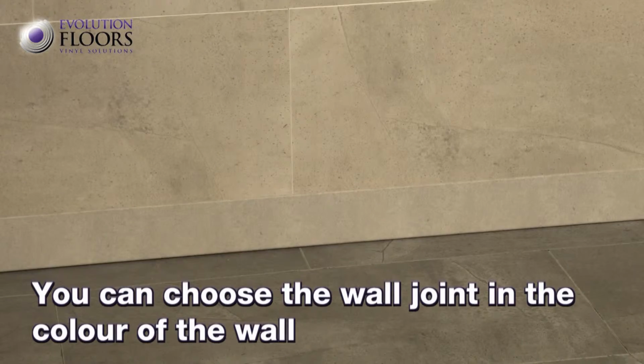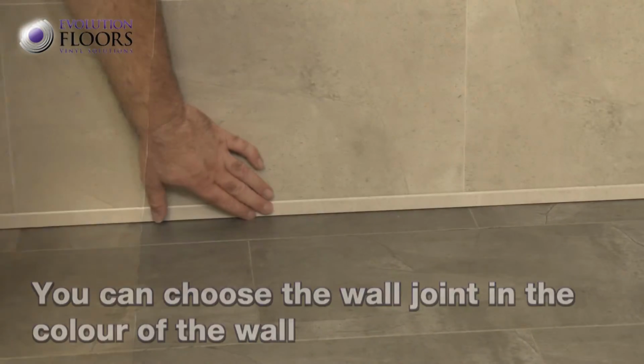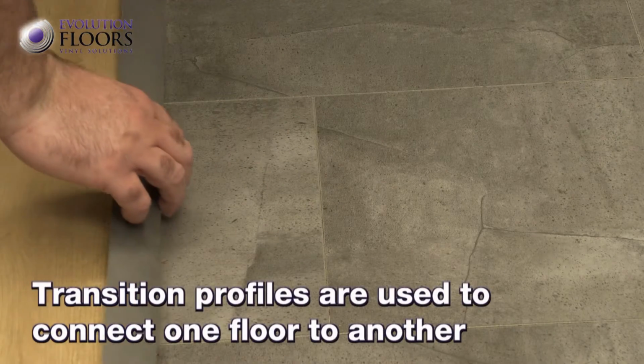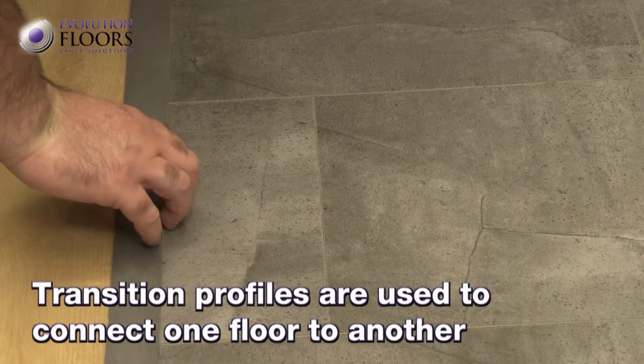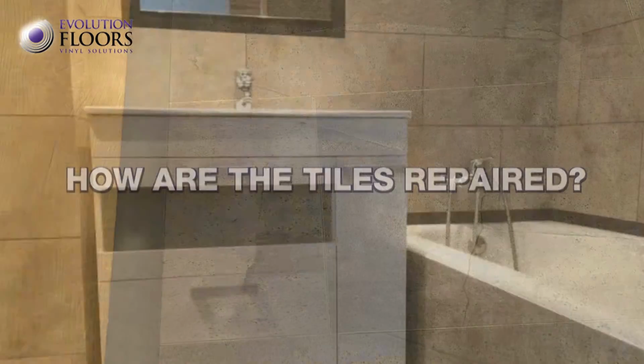Wall joints can be installed in the same color as the wall itself, as there are frames available in all the finishes. Transition profiles are used to connect one floor to another. They feature an adhesive for direct application.